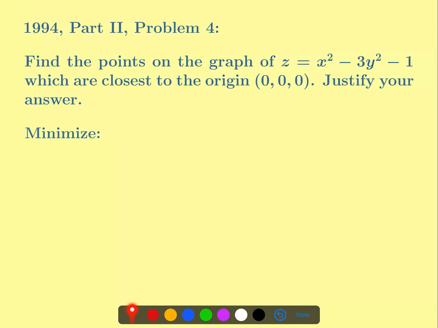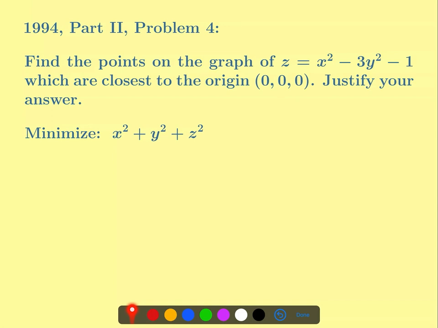First, we want to minimize this distance. So what is that distance we're trying to minimize? Well, we're talking about the distance from a point to the origin. So if I call my point x, y, z, the distance is given by the square root of x squared plus y squared plus z squared. So I'm going to go ahead and use the square of this distance. If I minimize that, I'm minimizing the distance. So I'm looking at x squared plus y squared plus z squared. And we only want to consider x, y, z that satisfy this equation because we're trying to find the minimal distance from a point on this equation to 0, 0, 0.